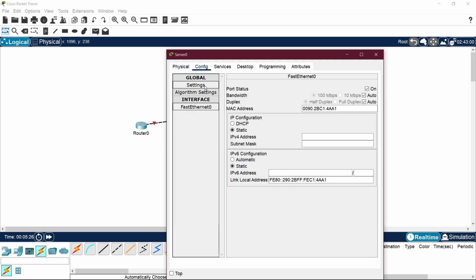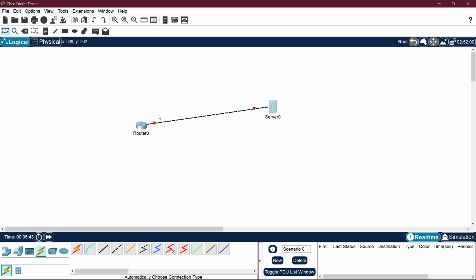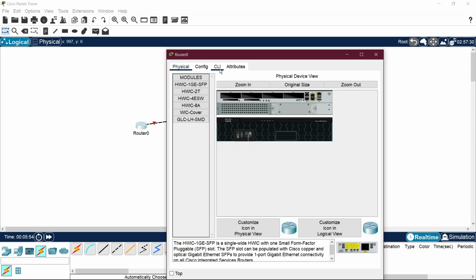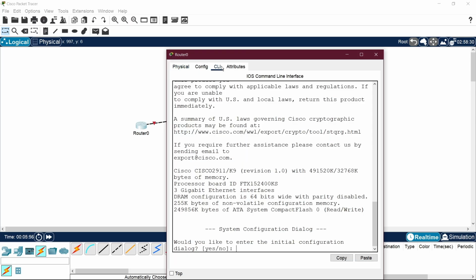So with this one, I'm setting the IP address for the server. Let's make it a simple 192.168.1.1. Typically everybody loves this IP address. It's a basic one. So let me check the interface you used. Sorry, you used a G0/0 interface. So let me set an IP address for that one.